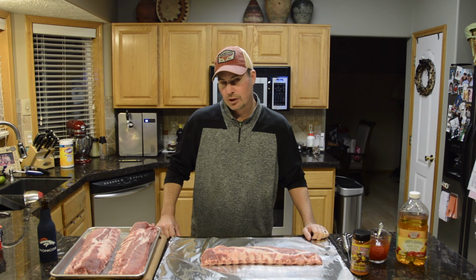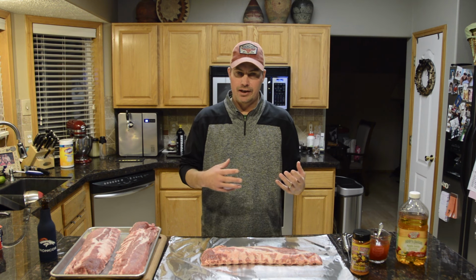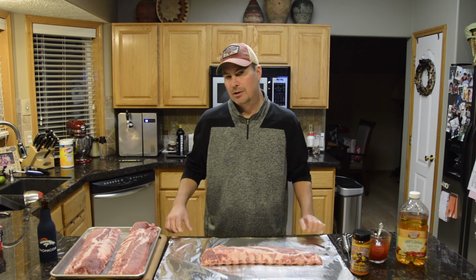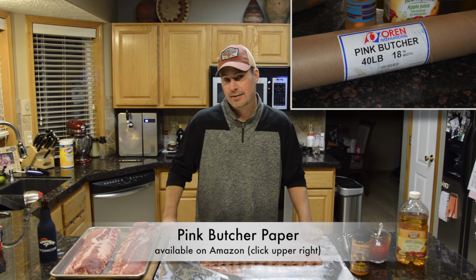And then the third one, we're going to do it very similar to the 3-2-1 style that I've done, but with foil. And this time I'm going to use butcher paper to kind of see the difference. I've seen people do it. I have not done that yet, so we're going to kind of see how that works.